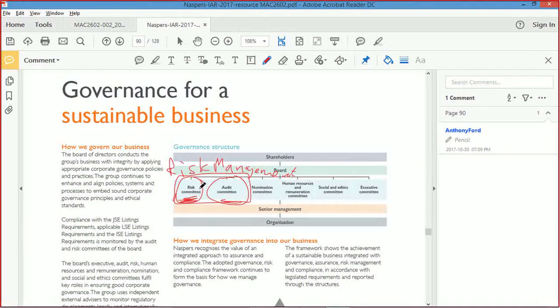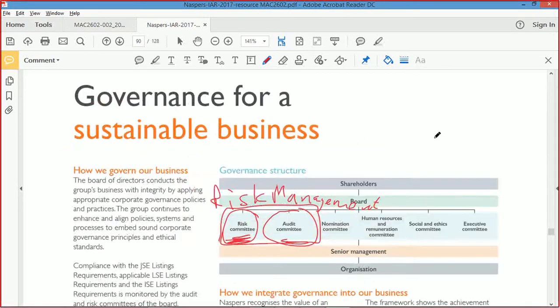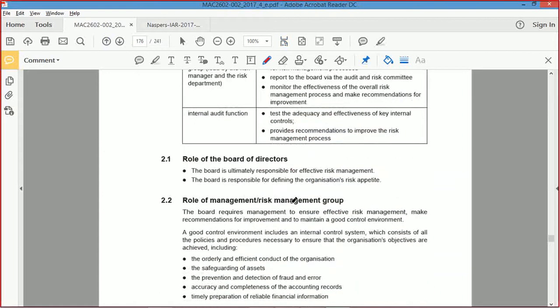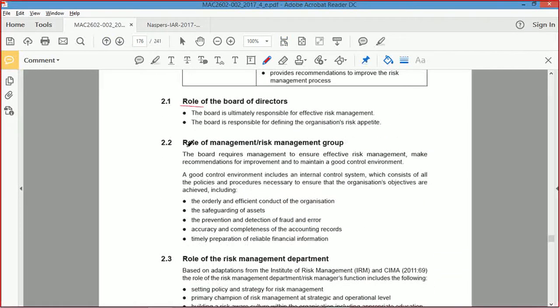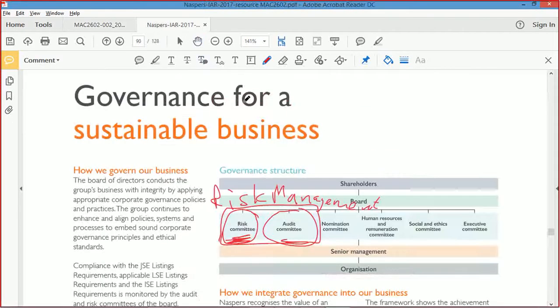Obviously we need an audit committee that's going to audit and assure us that all the departments within the organization are acting ethically, in line with the rules. The risk committee is going to be identifying specific risks that could arise in different areas that the company needs to be aware of. Obviously, yes sir, the bigger the company, the more risk they have to try to control or manage.